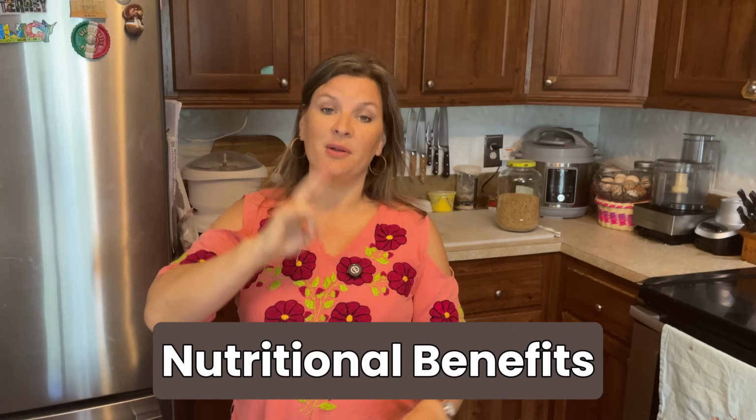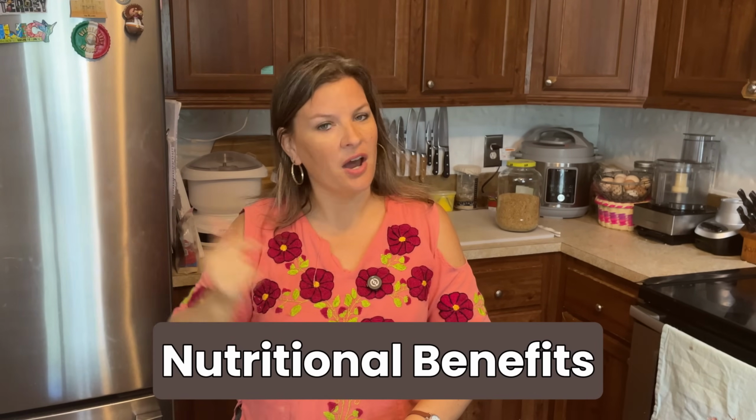Which leads us to number 2, the nutritional benefits of spelt. And this one is actually very interesting. So like any whole grain, spelt is an excellent source of carbohydrates and fiber. And it's also particularly rich in iron, magnesium, phosphorus, B vitamins, and zinc. Again, these are things that are very common across multiple different whole grains, even our modern wheat, so long as it is whole grain. Now, let's compare it to modern wheats typically.